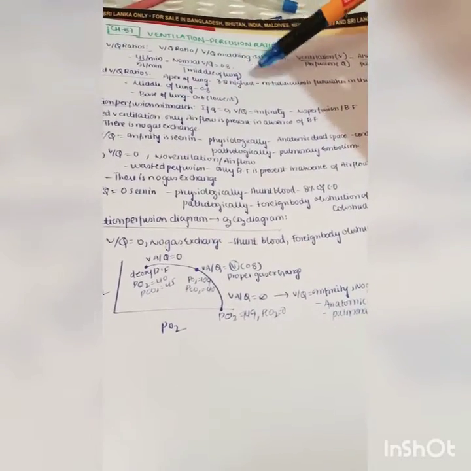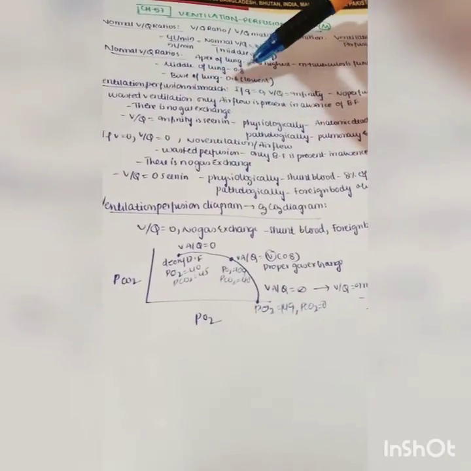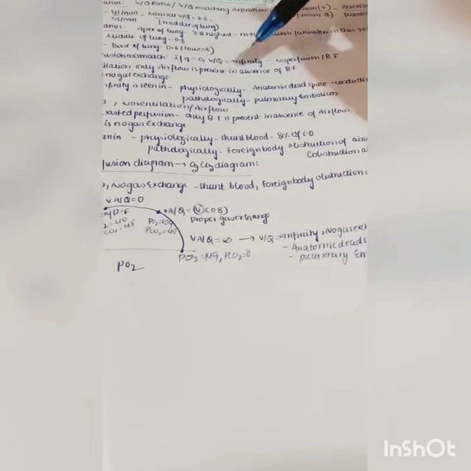Actually, regarding this 0.8, we have seen 3 zones of the lung: the apex, middle and the basal zone. In the middle zone of the lung, we can find this perfect V by Q ratio equal to 0.8. Normally the V by Q ratio in the apex of the lung is highest, at 3.2, and that is the reason why, because of higher ventilation relative to perfusion, Mycobacterium tuberculosis can flourish in this region. The middle of the lung has a V by Q ratio of exactly 0.8, whereas the base of the lung has the lowest value of 0.6. Next comes ventilation perfusion mismatch. For example, if Q, that is perfusion, is 0, then ventilation divided by 0 gives you an infinite value.